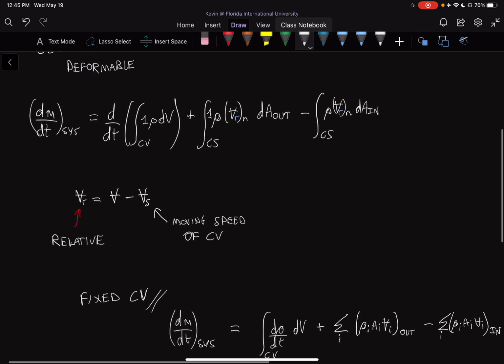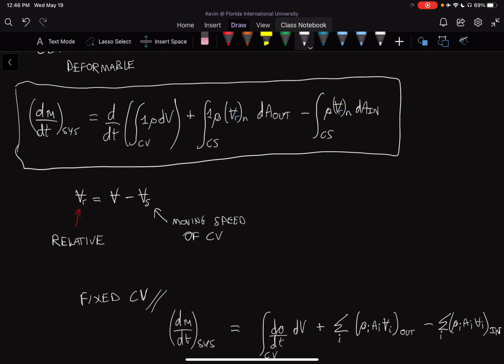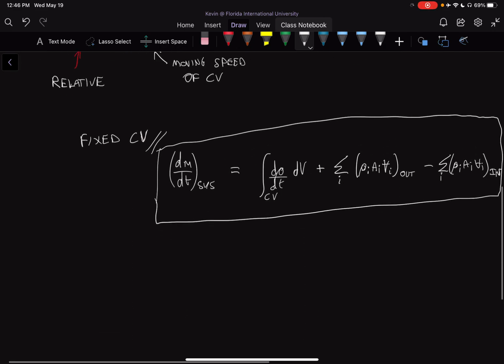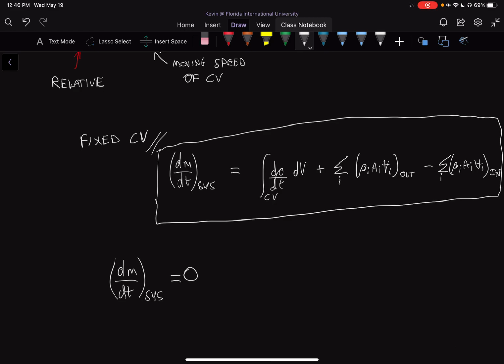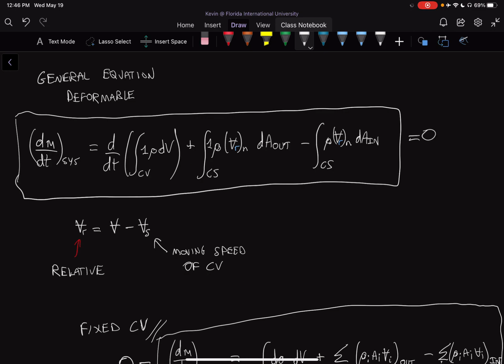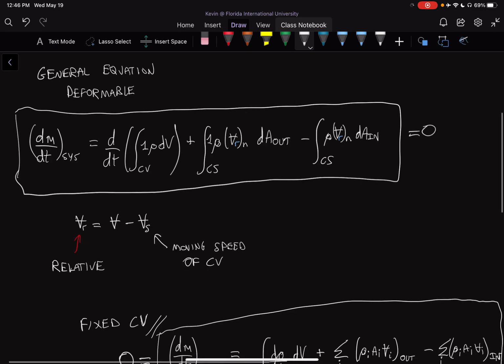Now, looking at the first two equations we derived, what can we say about conservation of mass? So we have this first equation here and a second equation here. What does conservation of mass mean? Conservation of mass means that mass in the system does not change. Therefore, dm/dt of the system for a conservation of mass problem, when the mass is conserved, is always going to be equal to 0. So we can add that this is equal to 0 on this side and that this is equal to 0 as well. So we can add an equal to 0 in both of these equations.